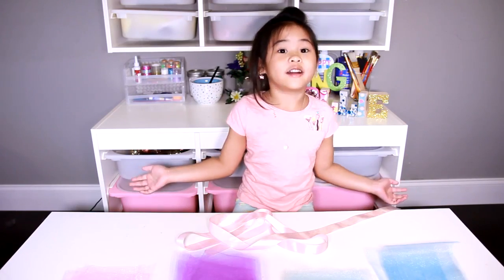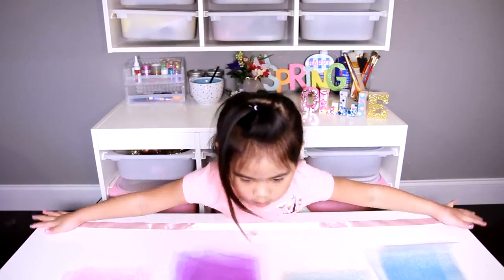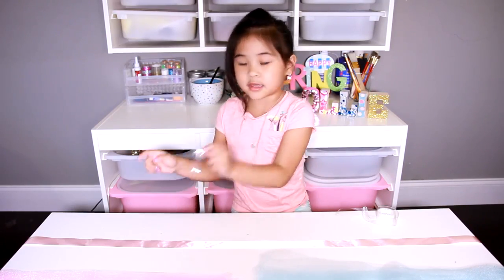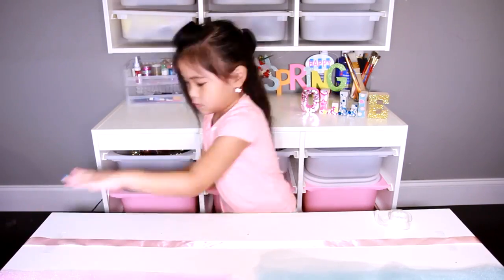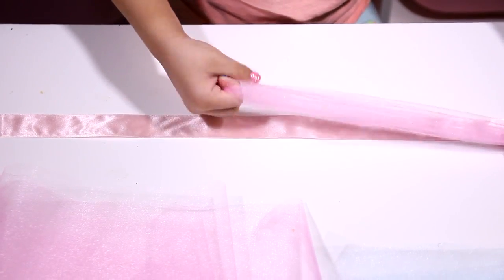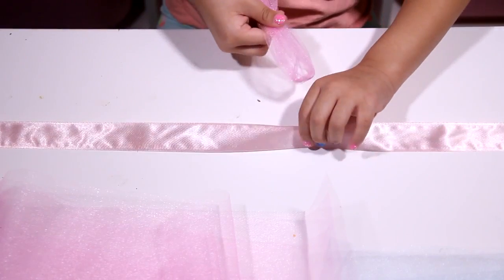Spread it out on your table. There. Now tape the ribbon onto the table at each end. Then take a piece of tulle and fold it in half. Take the loop and put it under the ribbon.